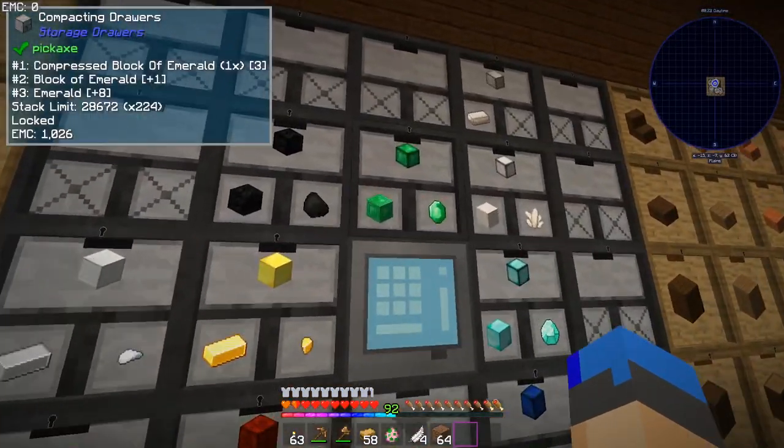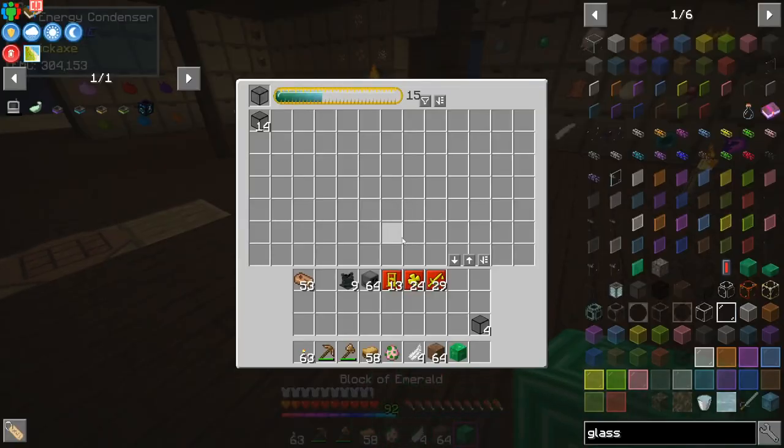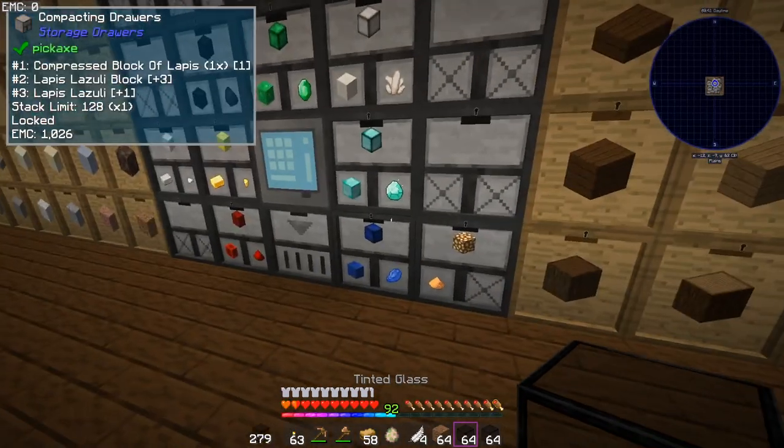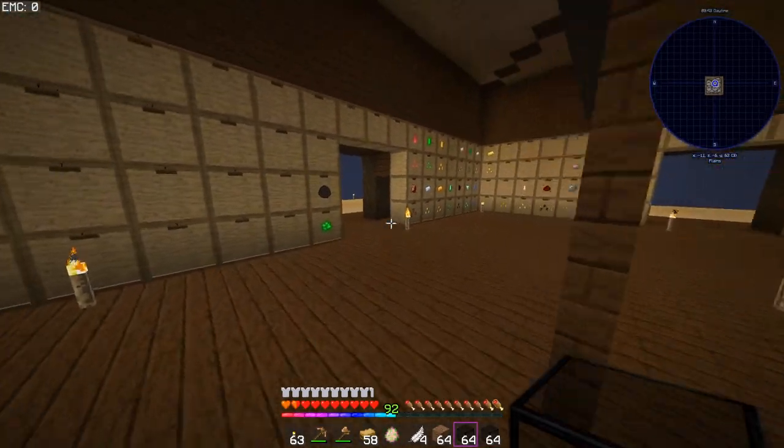We'll just do that. 14? Nah, man. We need more than that. There we go. Let's throw you in there. That'll get me a decent supply. And then we can make a farm, kill the withers, and do the thing, which is, wow, that's a lot. That's enough. That's all I need. So let me go to the Nether.